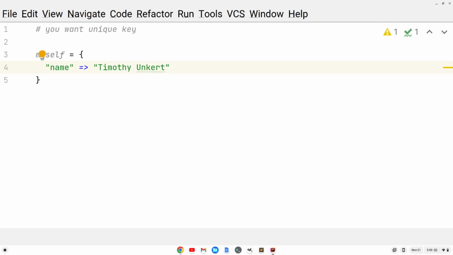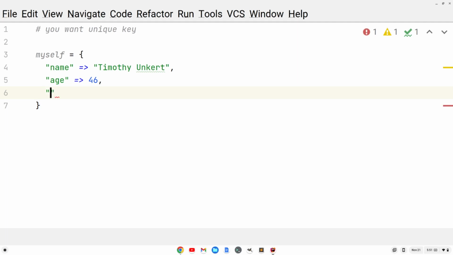After this first key value pair, to have another one, we want to have a comma. Then let's put another key value pair. We'll call the key age, do my fat arrow, and set it equal to 46. Because I'm using this value as an integer, I don't have to put it in quotes. I'll put a comma after that one, and then one more key value pair.